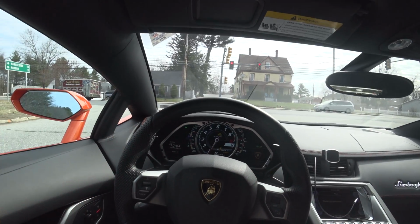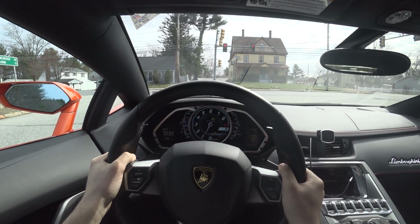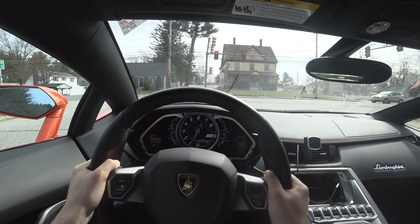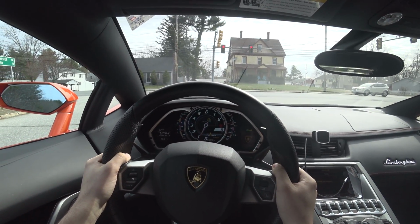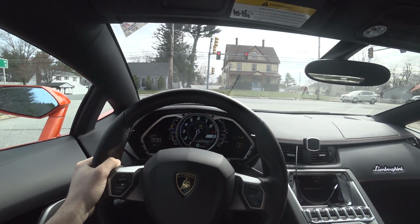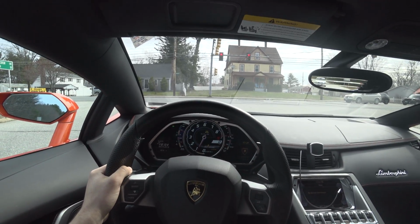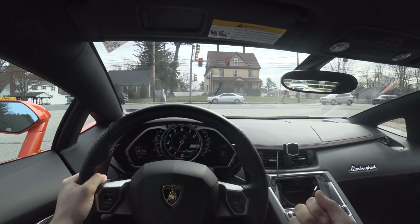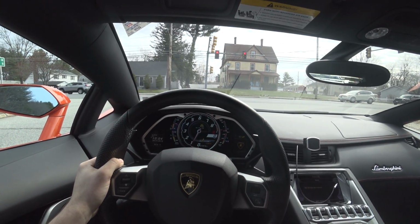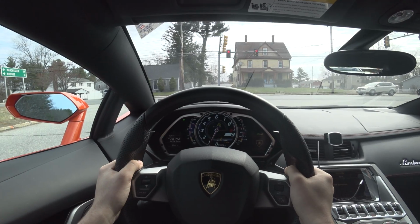I love the fact that it's just the RPM gauge. That's all you need to know. Now I understand why they call launch control thrust mode. There's a difference between naturally aspirated and turbocharged power, you know? Some turbocharged 500 horsepower cars will feel as fast as this, but this has a much more thrust feeling, like taking off from a jet. Yeah, I agree.